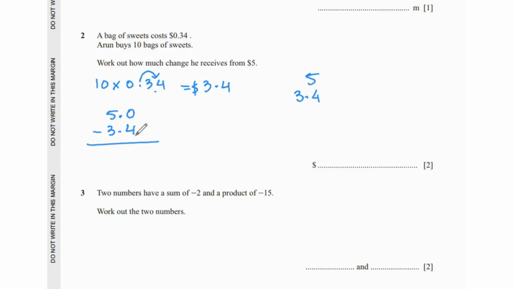Since 0 is less than 4, we can't subtract them. So we need to make it bigger than 0. For that, we carry a 1 from 5. So 0 becomes a 10. 10 minus 4 is 6. Put the decimal down as it is. 5 is a 4 now. 4 minus 3 is 1. So 1.6 is your answer.